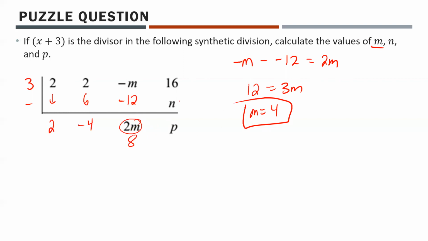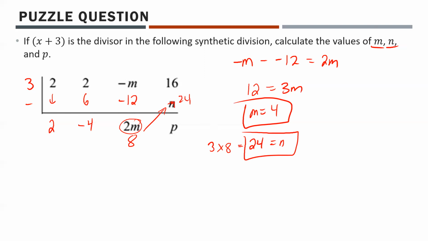And then how do we jump from 8 to n? Well, this should be the exact same number, right? We always just, oh, sorry, it shouldn't be the exact same number. My mistake. It should be 3 times 8. I don't know what I was thinking there. 3 times 8 should give us n. So 3 times 8, well, that's going to be 24. And 24 will take the place of n right here, 24. So we have m and we have n. Both of those are done.